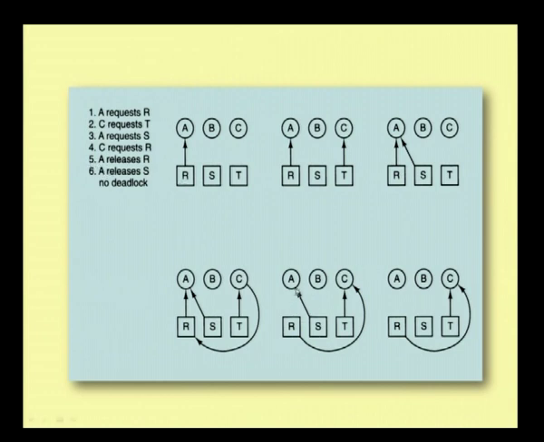Now again A releases this S as well. So if C has requested for the resource R, now since A has released this resource S, R as well as S, now this C can take over this resource R. So here in this slide there is no deadlock, wherein in the previous slide you could have seen the deadlock condition. Now let us proceed to the types of deadlocks.